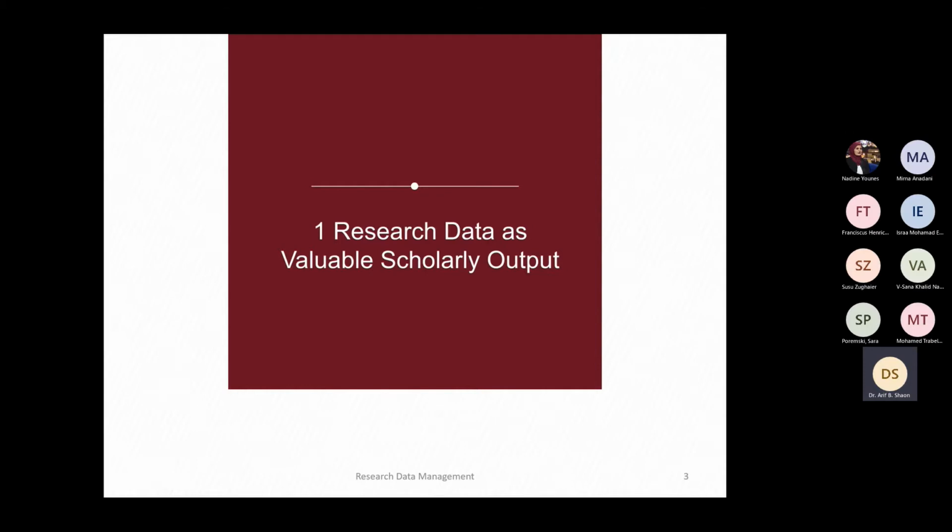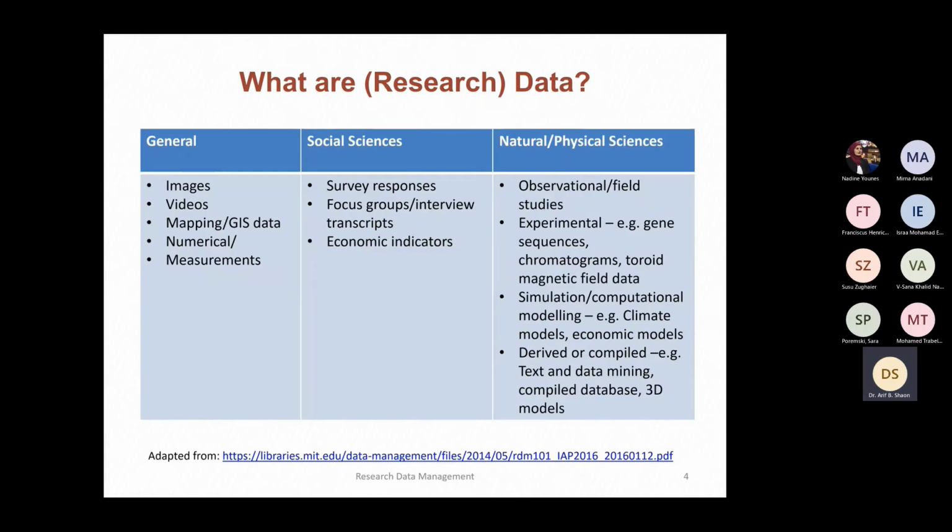Now, before we get into that, let's make sure that we're all on the same page about what we really mean by research data. Depending on your discipline or the field of your research, the research data may take various shapes and forms. But in general, it refers to all the information, regardless of how you're presenting it, whether in a machine readable format or in a human readable way.